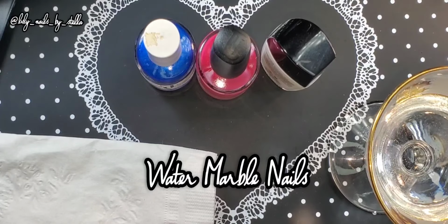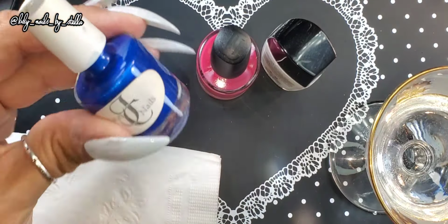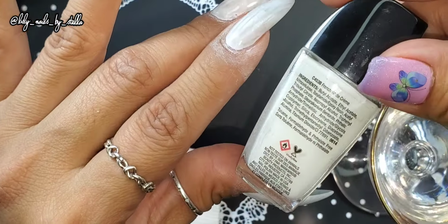So today I'm just gonna be doing a water marble video. I haven't done water marble in so long and I feel like I kind of miss doing regular nail polish. So here I have three different colors. I have blue, pink, and white.